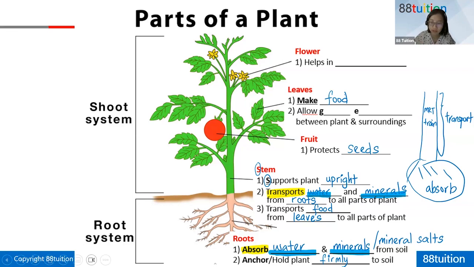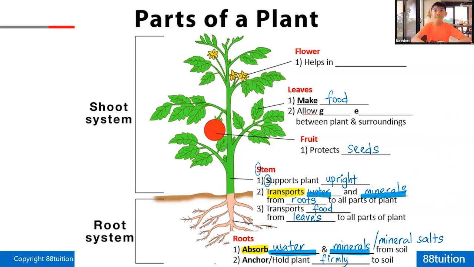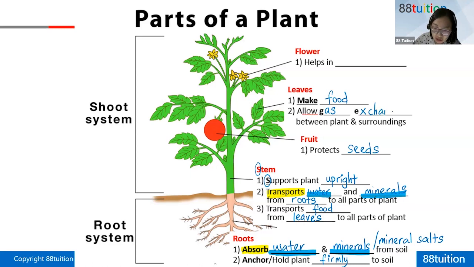There's a second function. Okay, this drawing is horrible, so let me erase it. Right, it will distract y'all. Now, leaves make what? Can y'all type in the chat? What gas? Gas emissions. Say again. No, not gas emission. Your first word is correct. Gas. Gas what between plant and surroundings? Okay, good job, Marisa. Gas exchange.